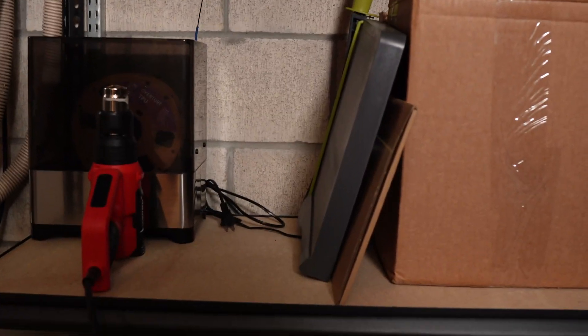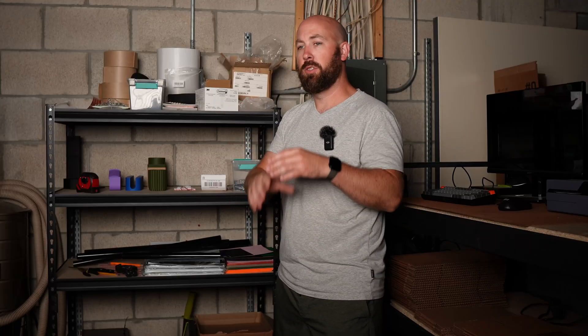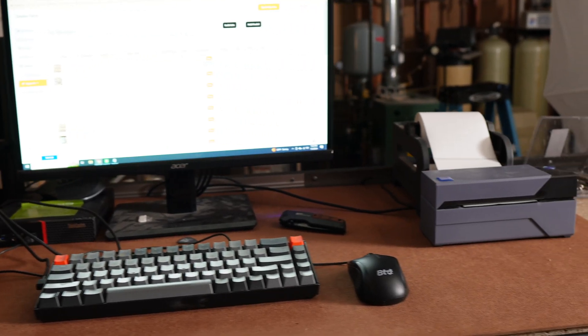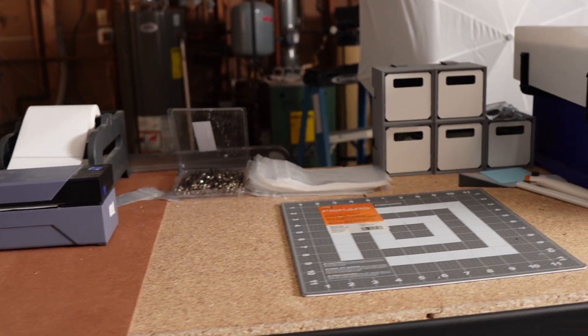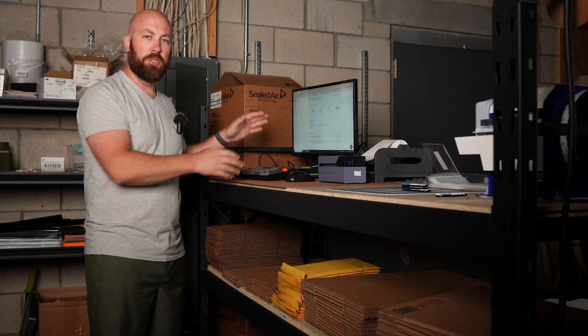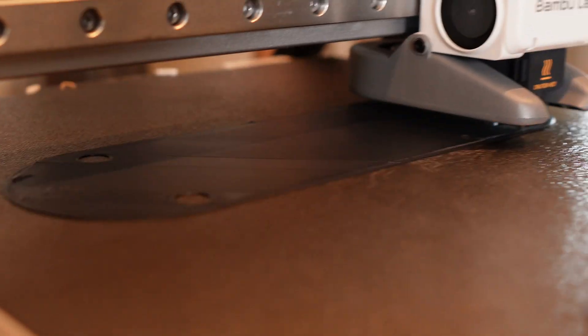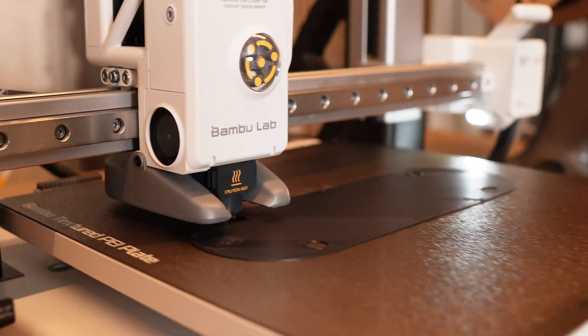At the very end of our galley-style print farm, we have a rack that stores everything supporting production and order fulfillment — screws and anchors for our wall mount products, pipe for our desktop controller and headset stand, and all the little extras that go into the box with each product. This is also where products go after they've been pulled from the printers, sitting here until somebody can pack the orders. After the print racks, our shipping and fulfillment station is probably the second most important. I recently added a desktop computer here — I can print all my labels, run Bambu Studio Slicer, view orders, and send them to the printers right behind me.